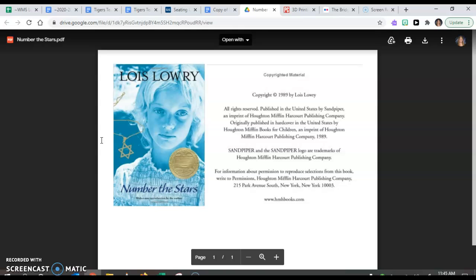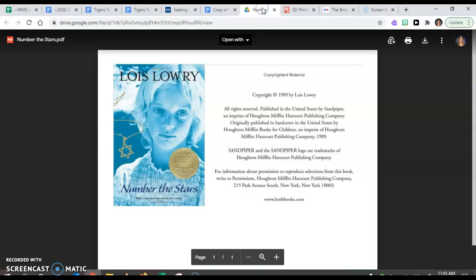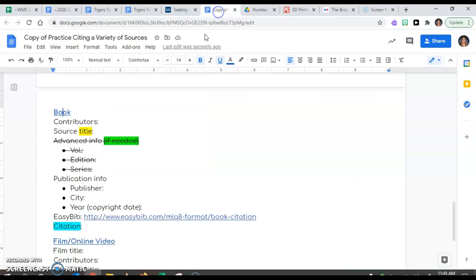Okay, so the first thing that we need is a contributor. The contributor for a book is the author, and the author here is Lois Lowry. The next thing we're looking for is the source title. Our source in this case is a book, so this really means book title.